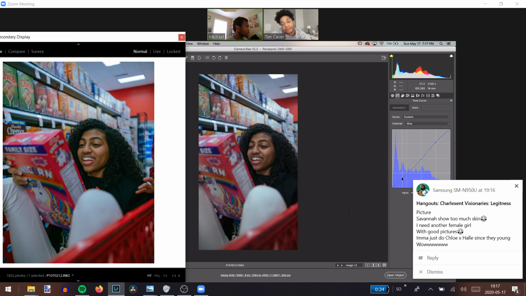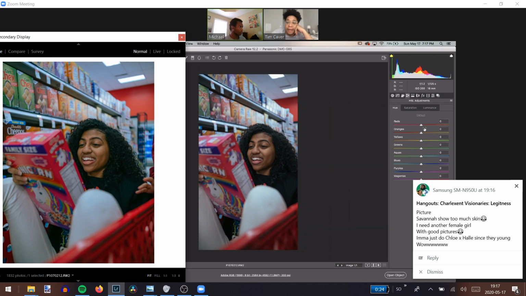I'm happy with those tones. And again, we're just going to leave these here for now, and go play around with the HSL, and then we're going to come back and tweak those. Okay. So first, we're going to play with the reds. We've got some reds in her skin tone, so I'm not going to mess with the reds in her skin. I'm going to play with the orange here. Her skin is basically all orange.